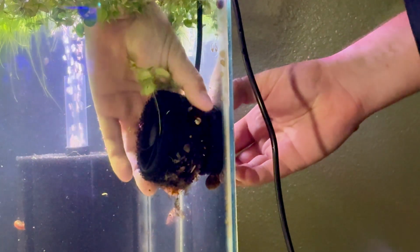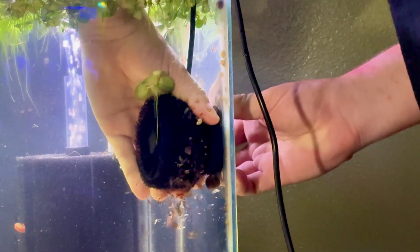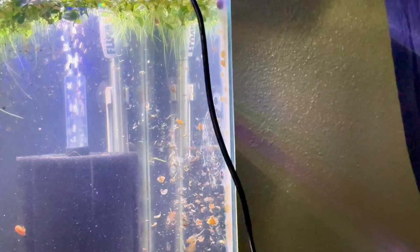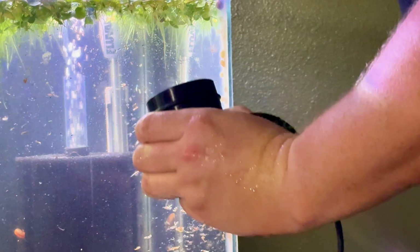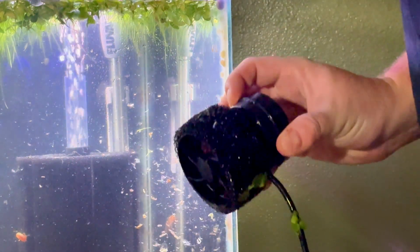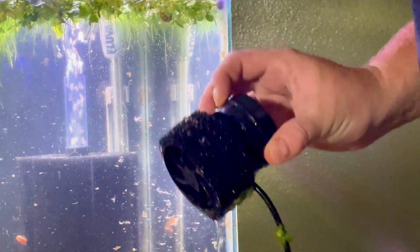Now, if you're wondering about how strong this magnet is, it is extremely strong, strong enough to hold up all of your grandmother's magnets on the fridge. You definitely don't want to get your finger caught in between there, because I'm telling you, that thing is powerful. So if you're worried about the magnet strength, you are not going to have any issues no matter what the thickness is of your glass.